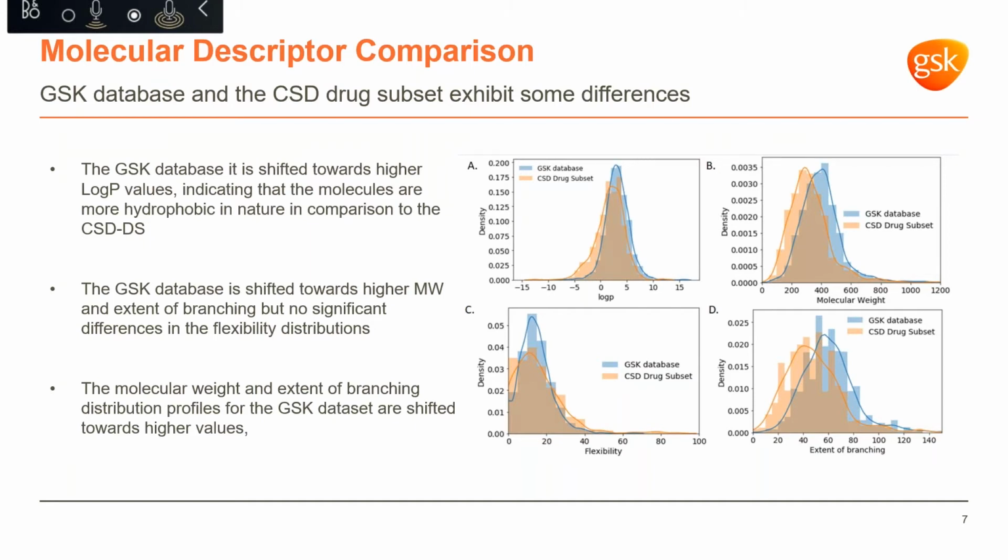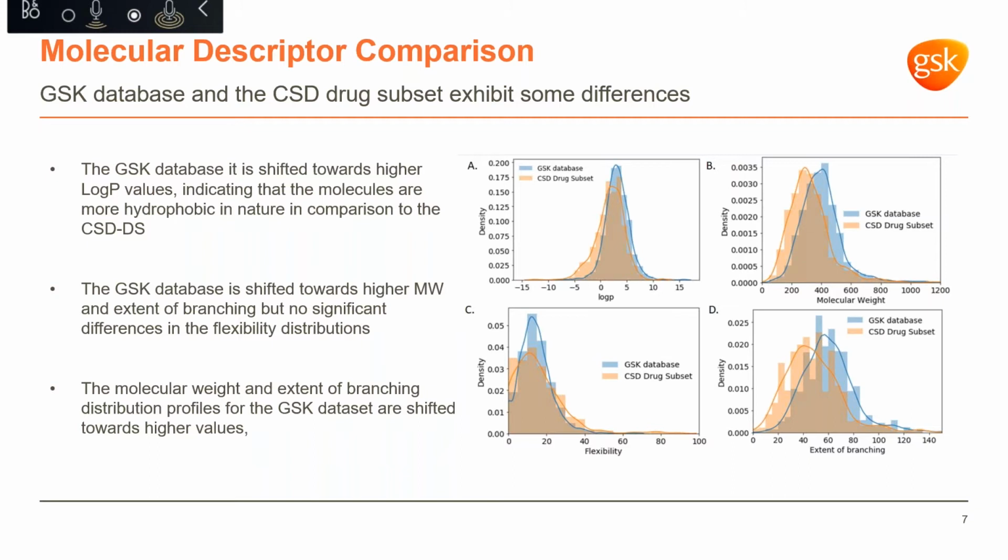Flexibility does not correlate with these observed trends, since the medians were not shown to differ significantly. Why are we looking at these descriptors? Because we refer to previous literature where it was reported that crystalline molecules tend to have low molecular weight and generally are simpler with a lower number of rotatable bonds. On the contrary, uncrystallizable molecules tend to be more structurally complex and flexible, which makes them harder to crystallize.